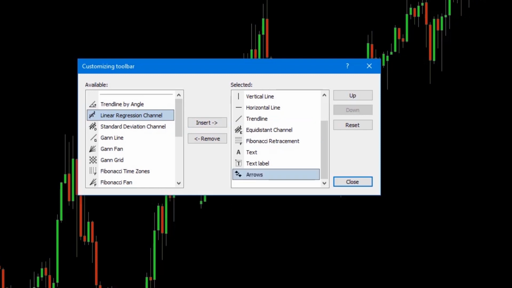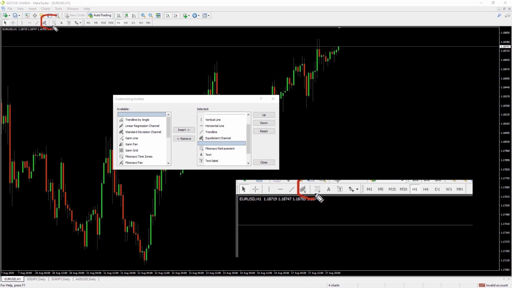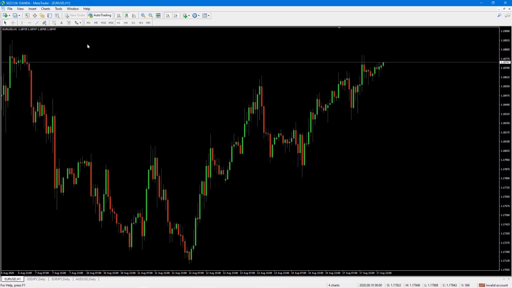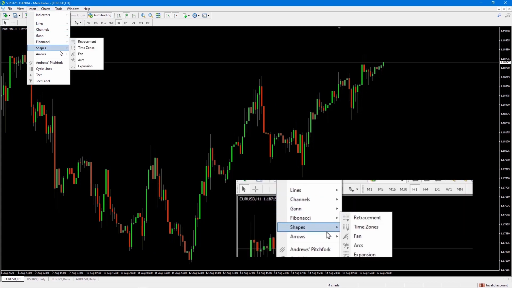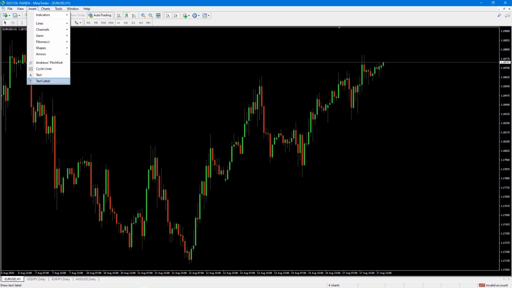If you'd like a vertical line to separate two groups of tools in the toolbar, just double-click this vertical line up here. Move it where you want it, and you see the vertical line will appear in the toolbar up here. These are the drawing tools that I use most often. If I need another tool, I can click on Insert, and you can find all the tools available right here from this menu. We'll delve into the menu system a bit more in next week's video.